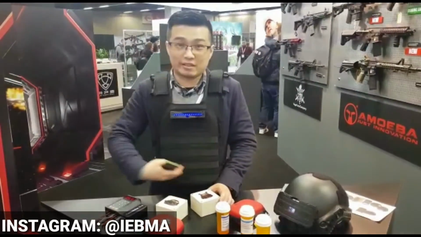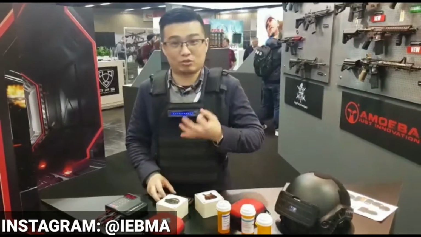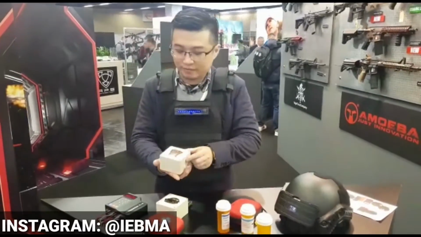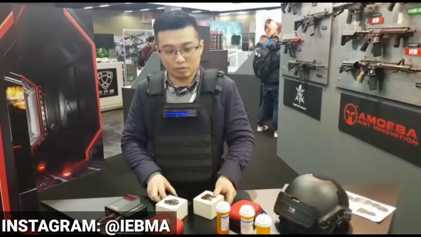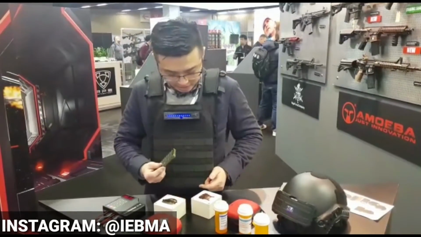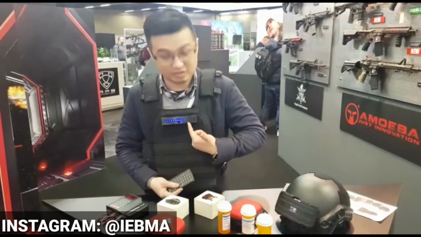Now I'm the vest level 1. If I got hit, it will decrease the life by 3 points. But when I upgrade my vest, it's vest level 3. And I got hit, it will decrease the health point by 1, like this.